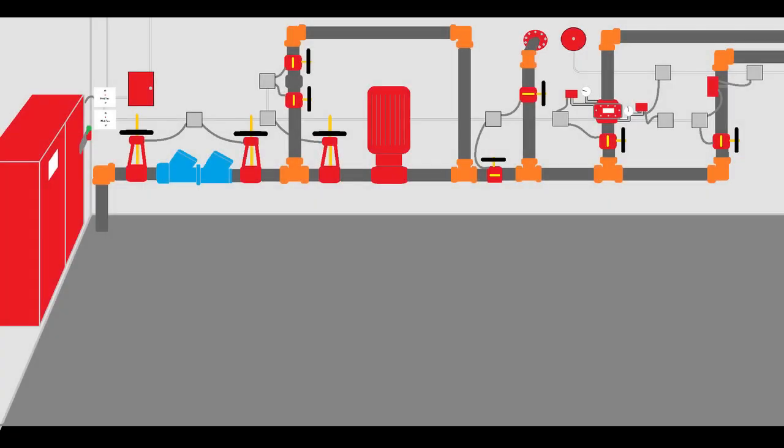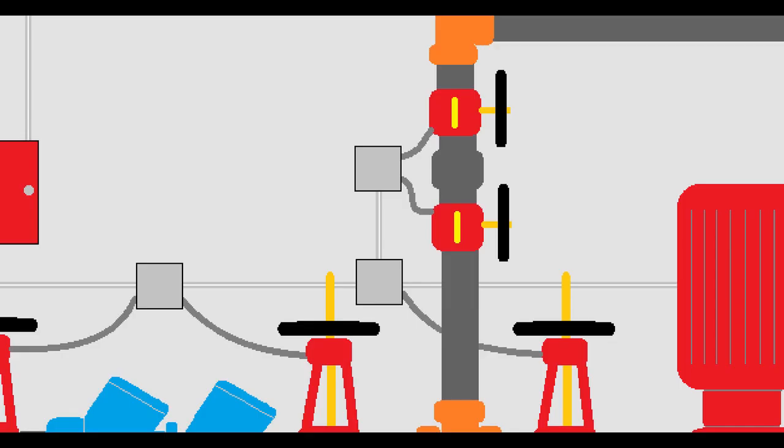Now we're going to look at a different style of valve tamper called a butterfly valve. The butterfly valves circled here on the fire pump bypass piping I've heard labeled different things. I've almost always heard them referred to as detector check valves, but recently I had an inspector make me change the labeling on these to pump bypass valves. While it's on the pump bypass piping, that doesn't seem like a good description to me. I'm curious to know what you guys typically call these. For this video, I'm going to refer to them here as detector check valves.